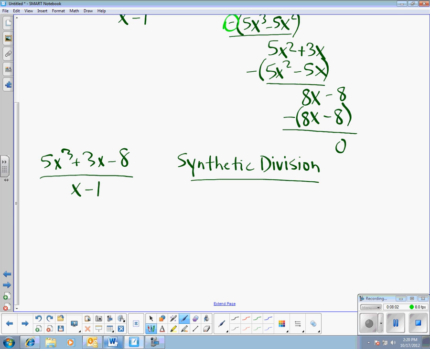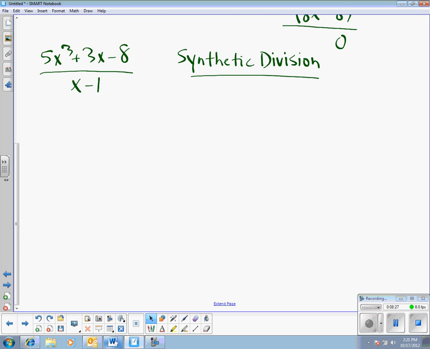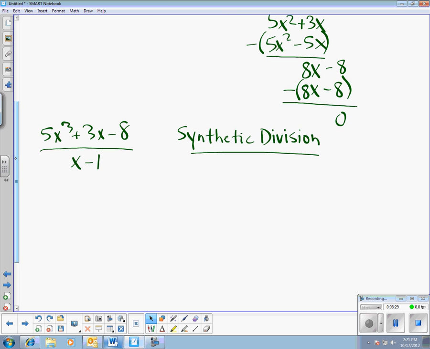Now, if you have something like 2x plus 3 on the bottom or 4x minus 2 on the bottom, this synthetic division won't work. These are out. This works for 1x plus or minus any number. Now what synthetic division does basically is it gets all the x's and x squareds and x cubes out of the way, and it just lets you deal with the coefficients, and then at the end puts them back in place. So here's how synthetic division sets up.